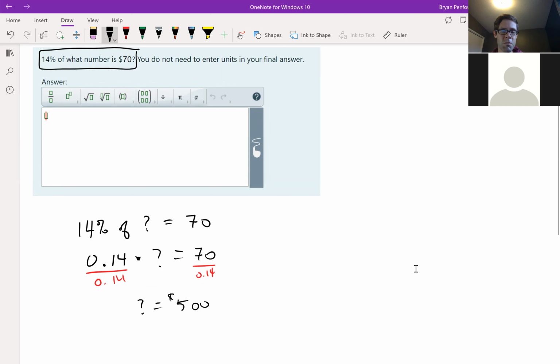No worries. It's been a little while since we've done the basic percent stuff, right? But if you set it up as a percent of something equals something, and put your question mark in for the thing you're trying to figure out, then I think it becomes clear whether you need to multiply or divide.